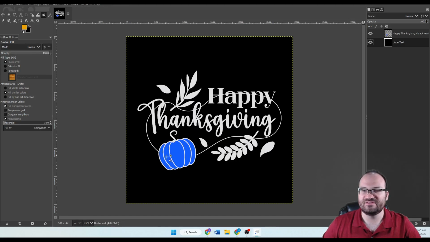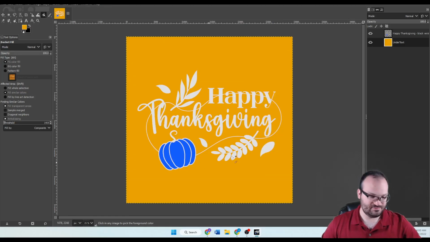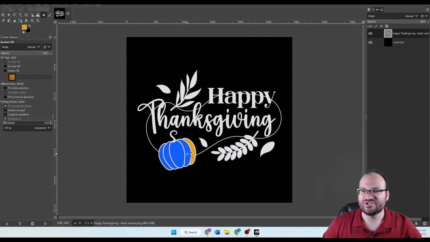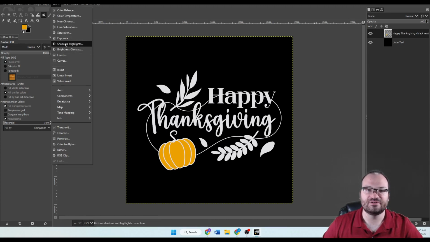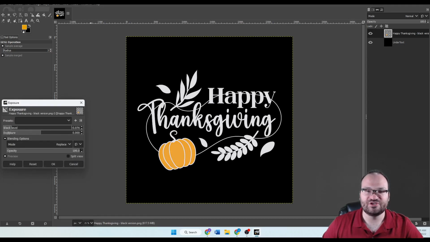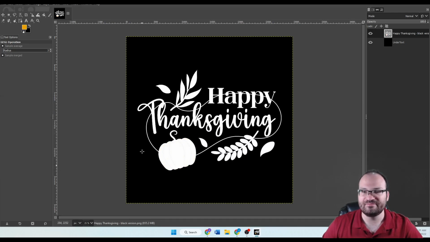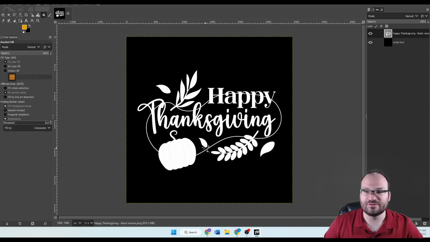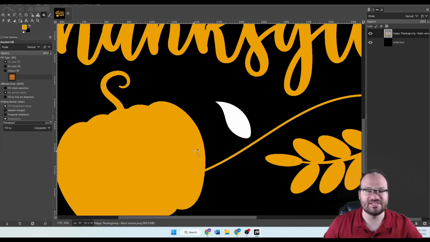So colors, invert. I'm still on the background there. We could just change the blue back into orange. And then you would have Happy Thanksgiving there. And I noticed it was kind of gray earlier, so let's actually go ahead and go to the shadows, nope, I'm sorry, exposure here. We're going to change the black level all the way down, which will make this completely white. So that would be easier to change earlier, the colors here, because now, let's take the threshold all the way down. It'll probably change the entire design, yeah.